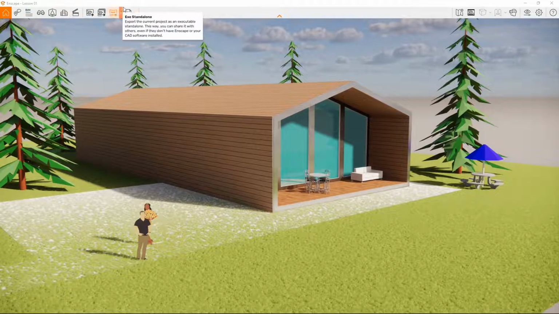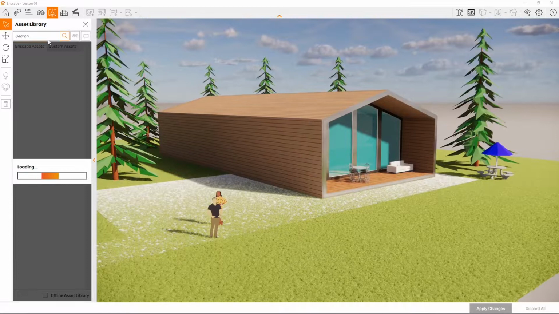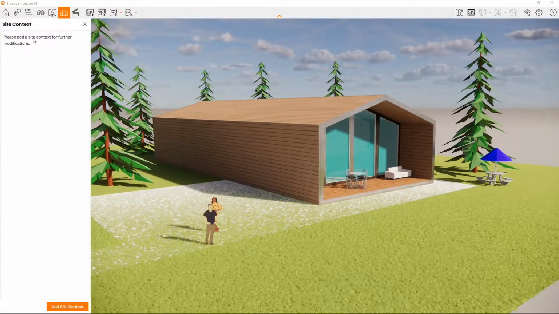Most of these are for visualization, and then we already saw the asset library, so you have it also here. Shortcut keys can also be used, like L to open up the library. It's gonna open up here on the left side. So again, we can insert, and then we can also manipulate objects, but we're gonna see that later.